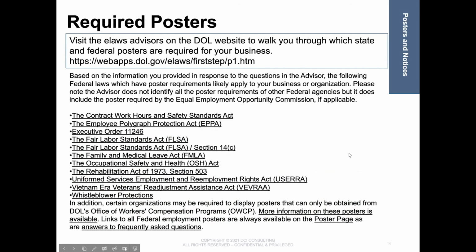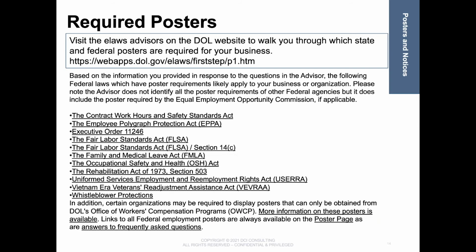So you have required posters. You probably know a lot about all of these, but you have both federal and state posters that are required. And you have a couple of ways to do this. You could get them individually from each website, and those will be free, but they would also be single page. So you would have a single page to print out and post on your bulletin boards. Or you could get a contract with a third-party vendor and get one of what are called all-in-one posters. They're expensive, but at least you would have everything laminated on one sheet for you.